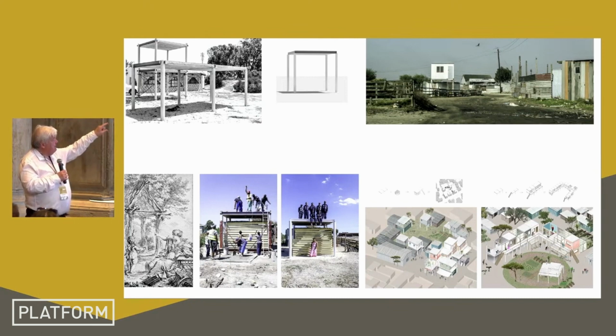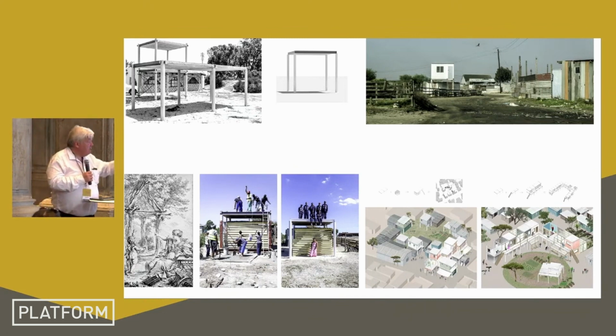You can put two on top of each other, so you could have two shacks on the same area, costing $1,500. They are quite strong, as you can see from the people standing on them, but most importantly, they can be put together, which relates to a clause in the Constitution where if housing can be recognized as a formal settlement, not by shacks, but by this sort of structure, it can gain political recognition.